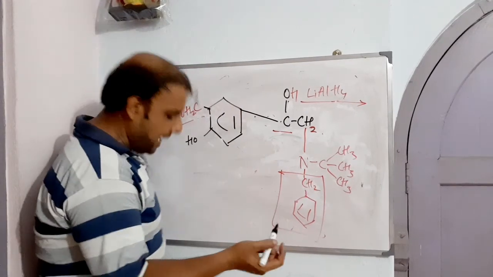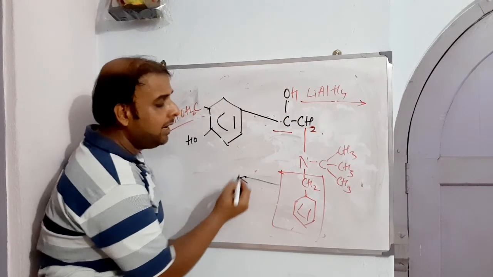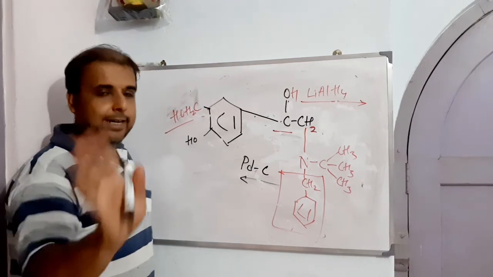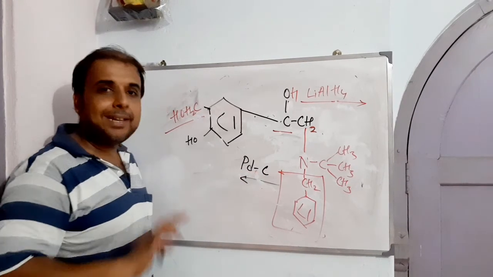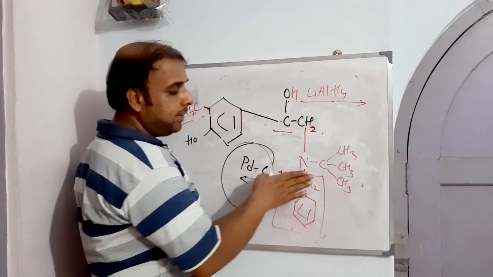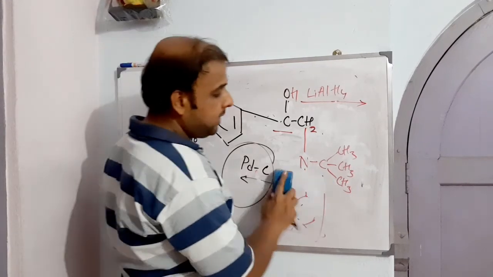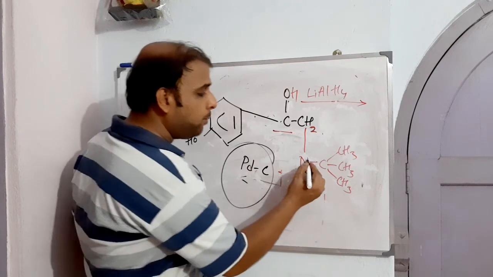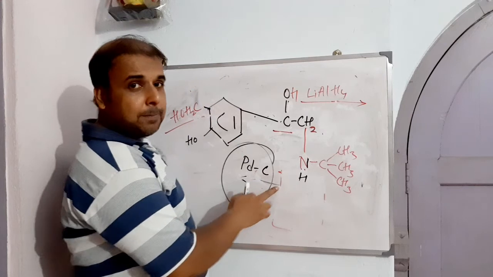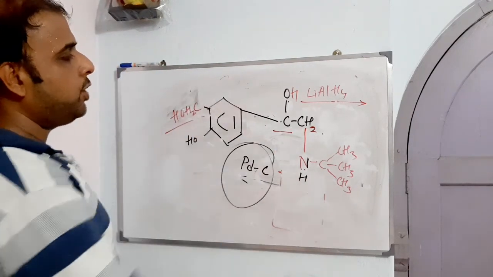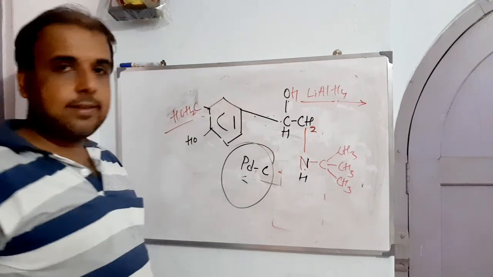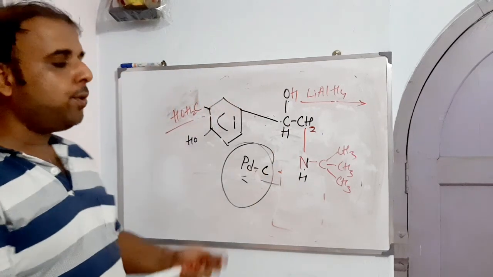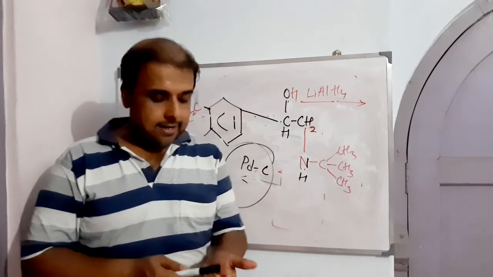Chalo. So what next? The next is debenzylation, and as I told you, the agent that should be brought here is Pd/C. Usually Pd/C can be used for hydrogenation, you can find in the literature, but here we'll use it for the purpose of debenzylation or deprotection, right? Once we apply Pd/C, the CH2Ph will leave this point. Hydrogenation as well as deprotection, so both purposes can be solved, right? With that we are done with the structure of salbutamol. Now we have with us salicyl alcohol, we have CHOH, CH2, and tertiary butyl amine. So this is the way we should write the synthesis of salbutamol. So with that I'm done with salbutamol.